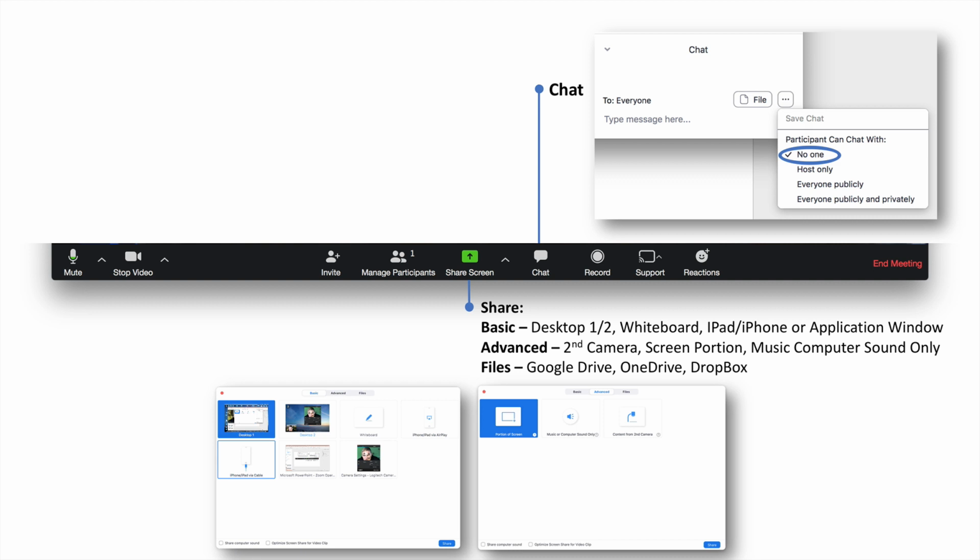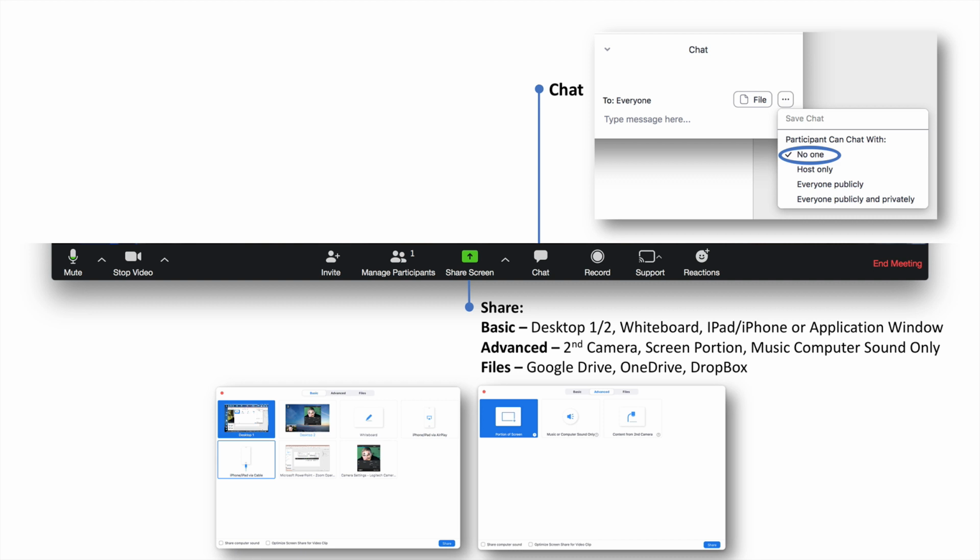There's also a built-in whiteboard, and it's collaborative, so people can write on the whiteboard. Again, you can change the permissions on that. You can also share the screen on your iPad or your iPhone if you have those connected. But one you'll use probably a bit more is sharing an application window. So if you want to share something in your browser or a program that you're trying to demonstrate, you can just share the program. You don't have to share the entire screen, so nobody sees your messy desktop, for example.